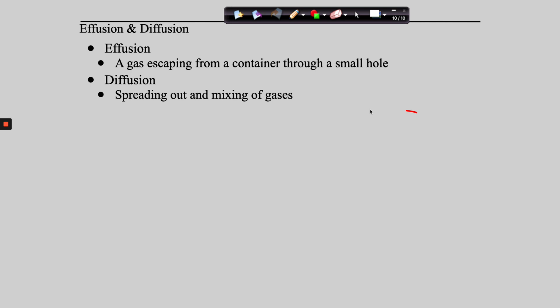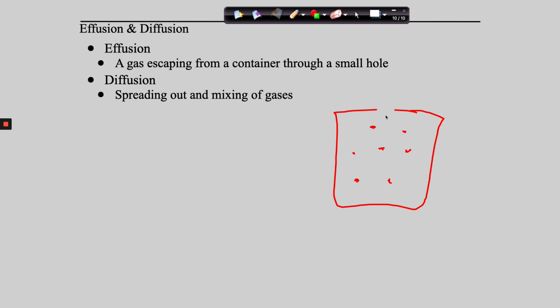If you've got a container with a gas inside, and you blow a hole in the side of the container, those gas particles are going to leave, right? A little AP review. Do we have to squeeze the container to get the gas particles to leave? Is it spontaneous? Is it reversible? No. Those gas particles are not magically all going to go back inside the container.